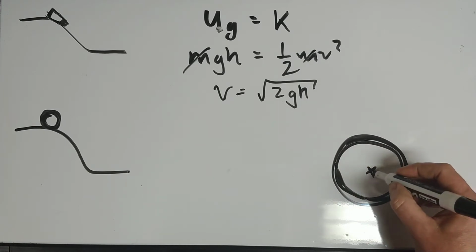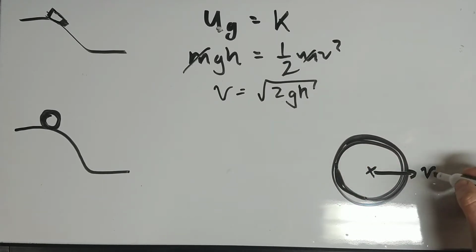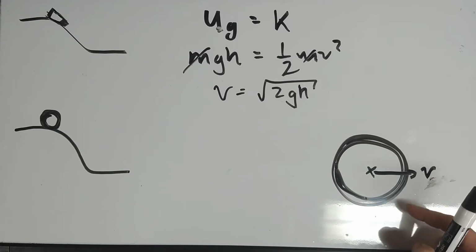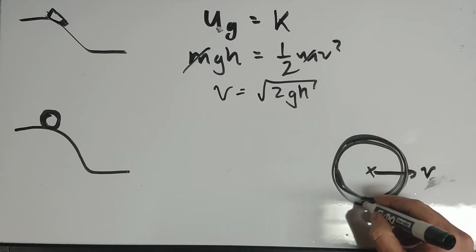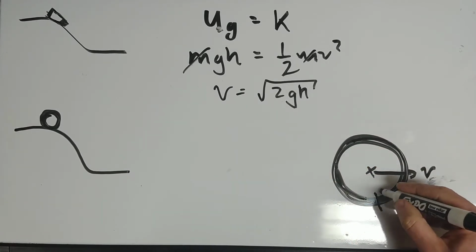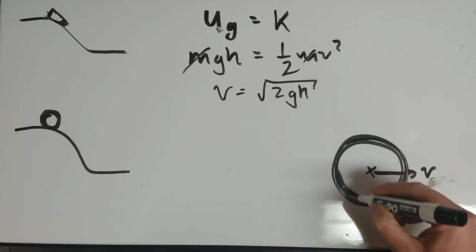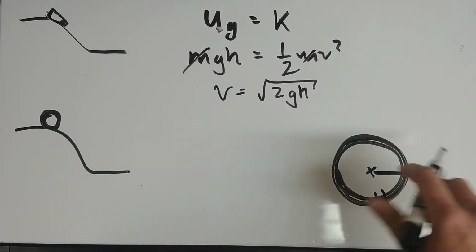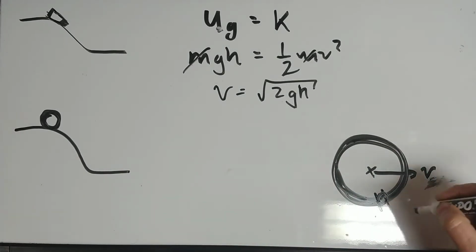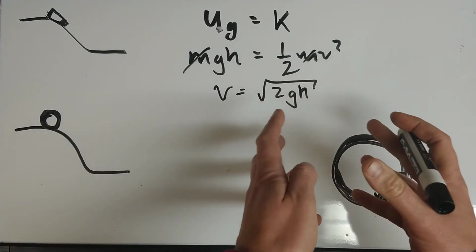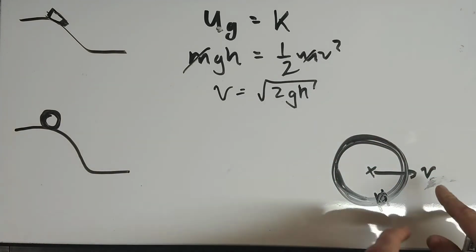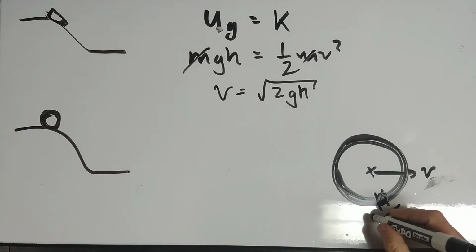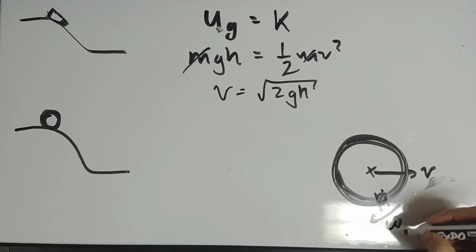The center of mass is moving with some velocity. We usually just call that v. Sometimes we call it vcm, but usually we just call it v. And it's rotating. So if we track a little piece of the ring, it's moving in a circle while also moving forward. This little part of the hoop is moving forward with all of the mass at the v, and it's also rotating around at omega.